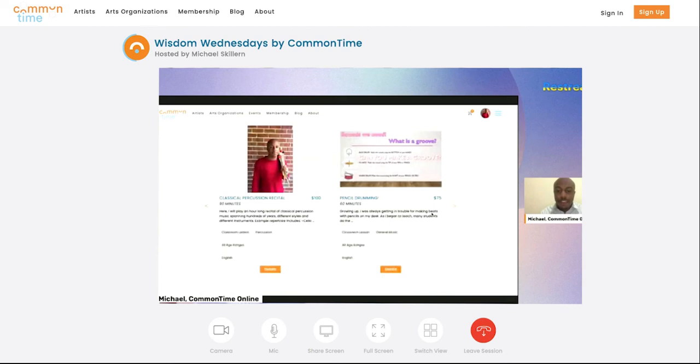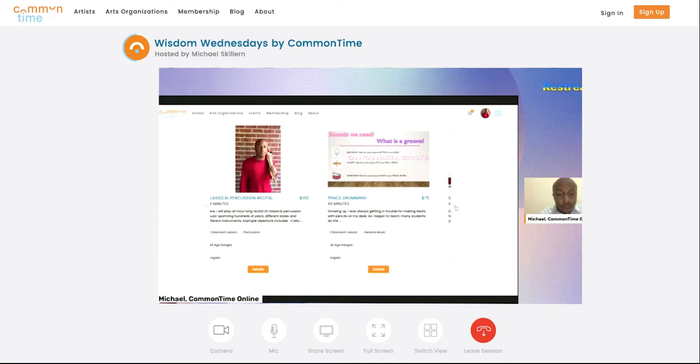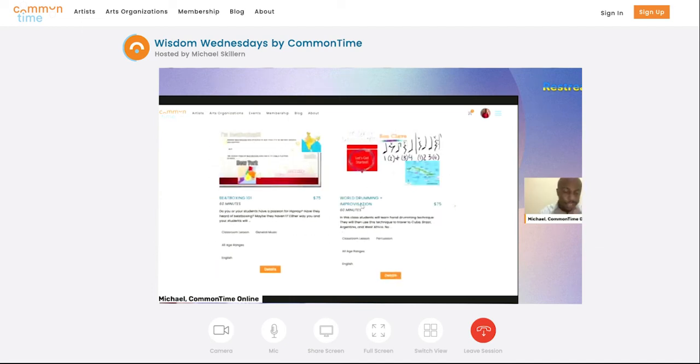Next, for creative thinking, when you're thinking, we want to bring in a music guest artist that lives in another country to provide a cultural experience for our students. You can look and see, wow, this world drumming is improvisation. Okay, so if he's teaching them how to improvise, he's teaching them how to create, there's going to be some creative thinking in there as well.